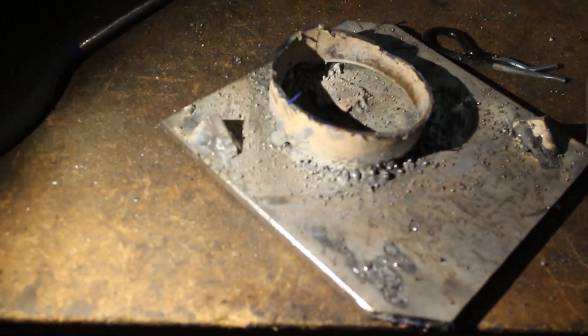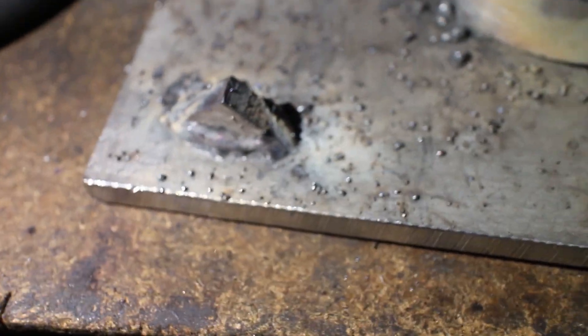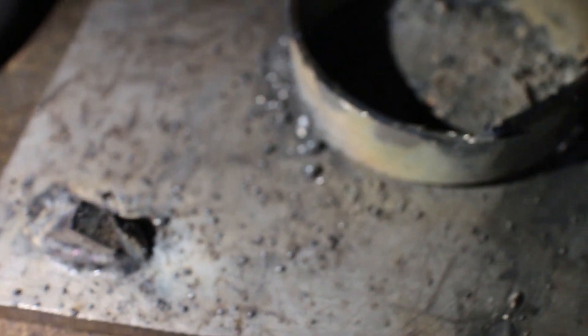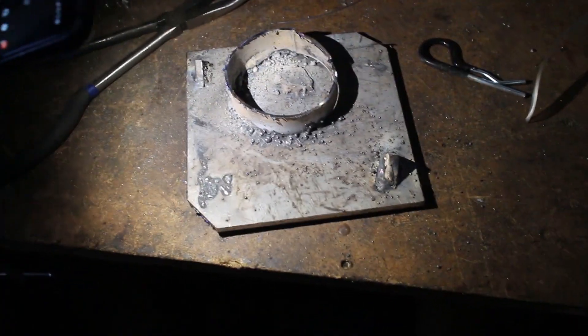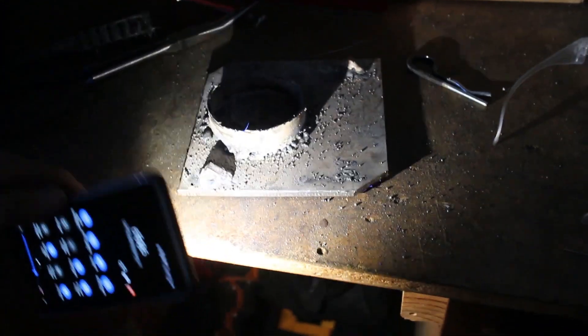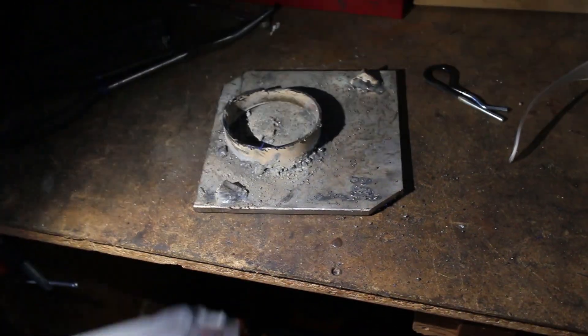But we did break out the new welder, and for our first welds I think it's pretty good. This flat surface weld we had to kind of bridge the gap, which was hard. I cut corners off to get welds on there. My first one turned out to be the best, surprisingly. I think I'm learning this MIG welder pretty well for simple jobs. We're definitely going to need a lot of practicing to make the intake work. We saw that if you're not careful it's totally capable of burning through the steel — we were welding thick steel and then put thin metal on and it just burnt through.